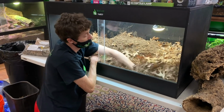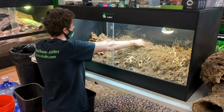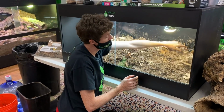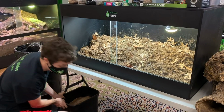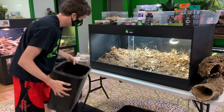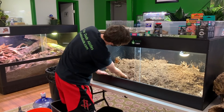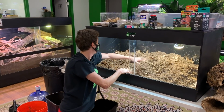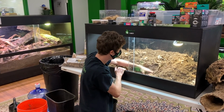Now, I recommend letting these tanks cycle for at least a week so you can get your temps right, because it is completely different with PVC cages, in my opinion, with the type of wattage you have to use, the type of humidity, lack of misting or whatever you need to do can be a little bit different, which can sometimes put newer keepers on more of an edge. So that's the one thing that I recommend, is just making sure that you have a good understanding and good readings of your environment. You can do that with a thermometer hygrometer that I sell. You can do that with a temp gun. We're also going to be routinely checking all of our UVB sites with our solar meter. And we do that quarterly to make sure that we're not overdoing it or underdoing it, to make sure that everything is clean.